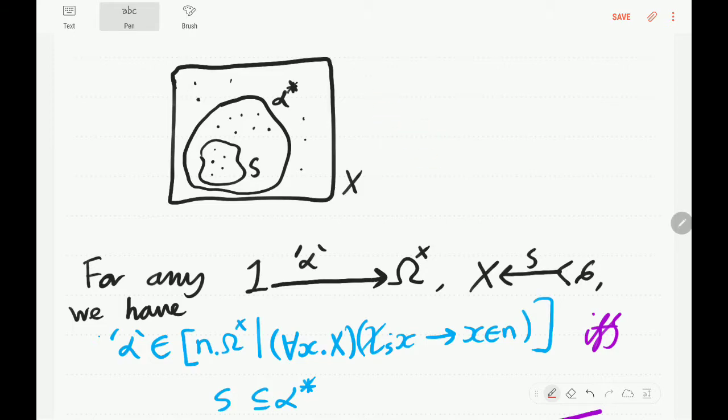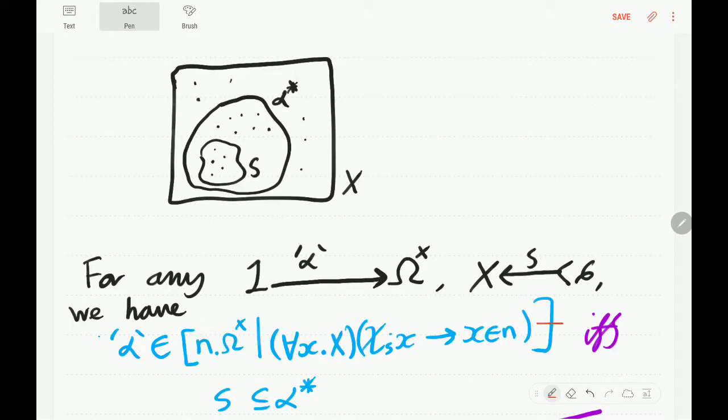But we like to describe everything internally in general toposes, so for us, it's going to be a subobject of omega to the power of X. And essentially, we want this so that if we have a point of this subobject, say name of alpha is our point, then we want this subobject to be such that the name of alpha is going to be in this subobject if and only if S is contained in the subobject classified by alpha. Okay, so let's see if this works.